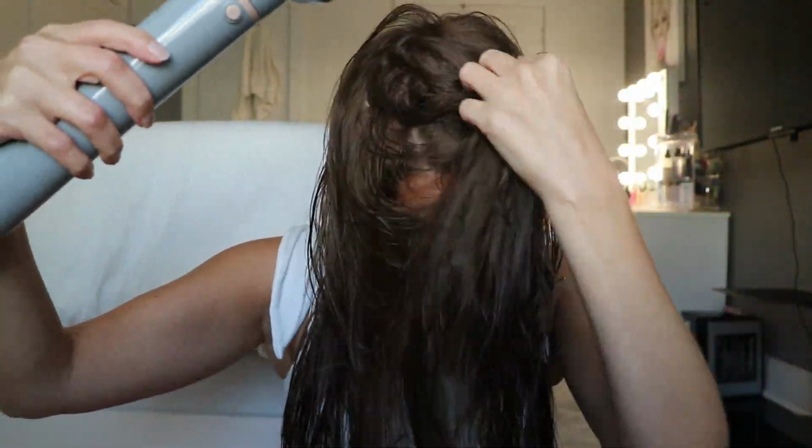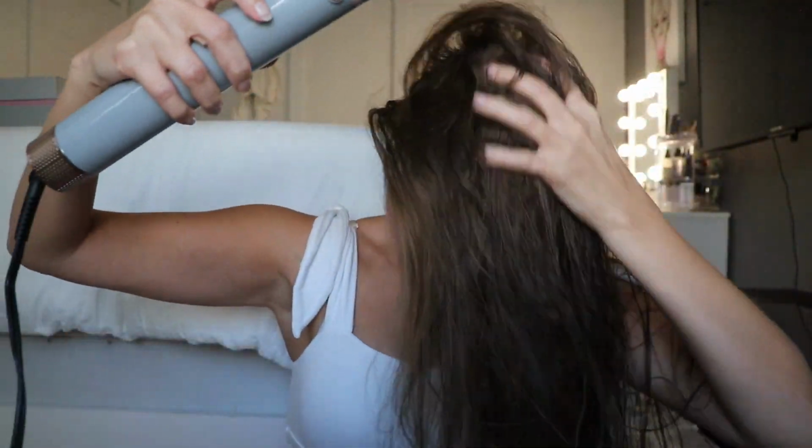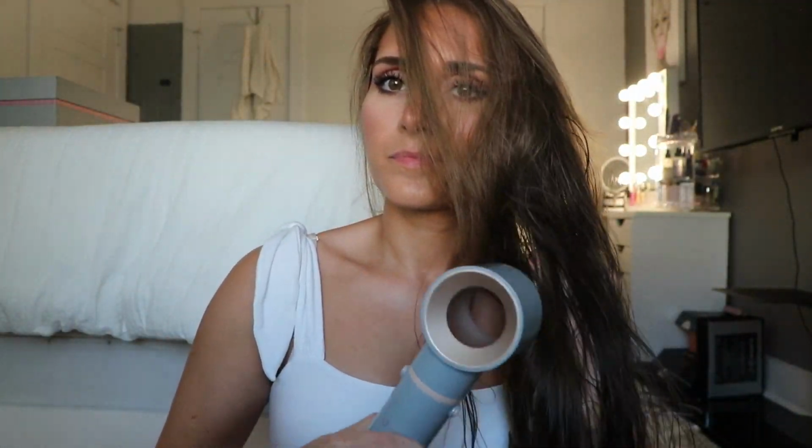So first, I'm blow drying my hair with the blow dry attachment. It dried my hair really nicely. This does have a controlled high-speed airflow, and it has a built-in thermal control system to regulate the temperature to avoid high heat. It has 2 different temperature settings. One is hot and one is cold, and you can change that by just touching the button. There's no negative ions, so your hair won't have any static, and this blow dryer honestly made my hair feel so soft and smooth, and it was frizz-free. Nice. Why does my hair already look amazing?